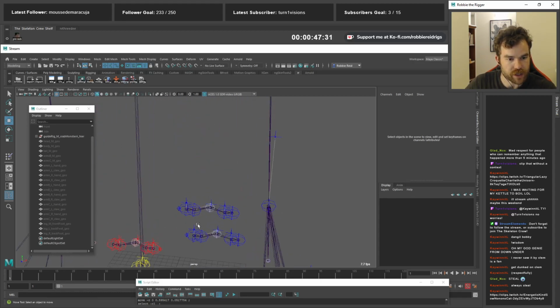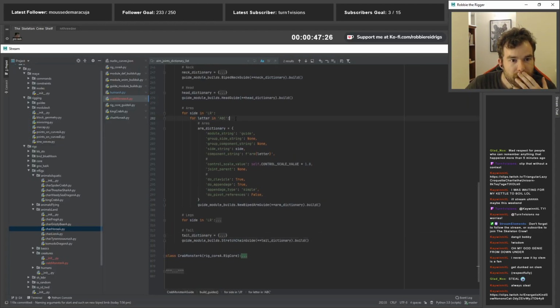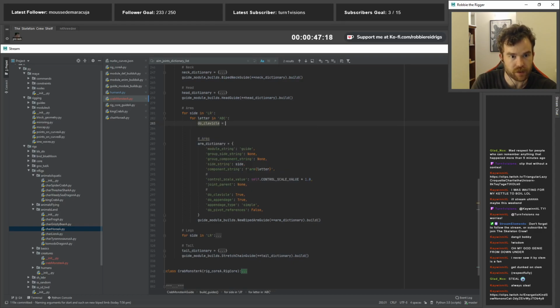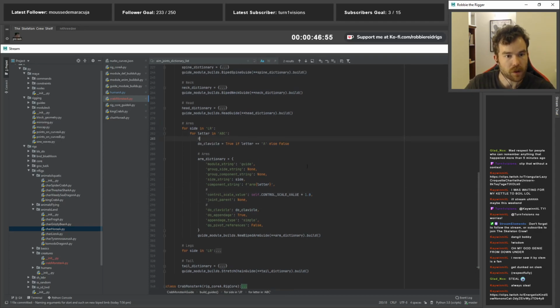Oh, shoot. I made these with clavicles, which we don't want. If letter... let's do clavicle equals true if letter equals A, else false.